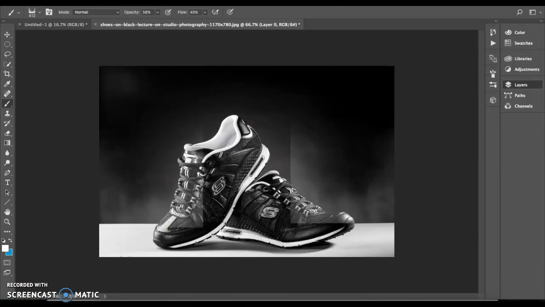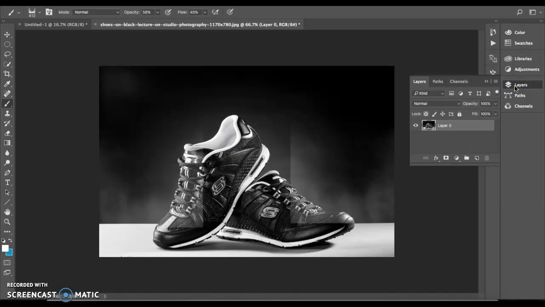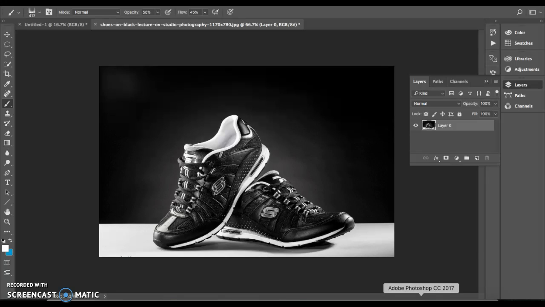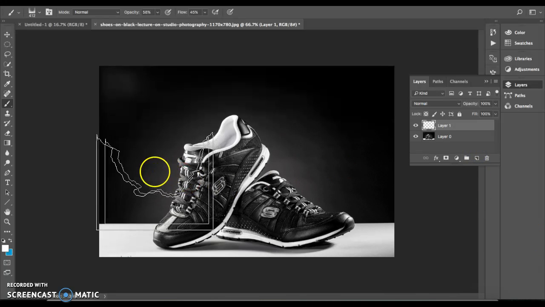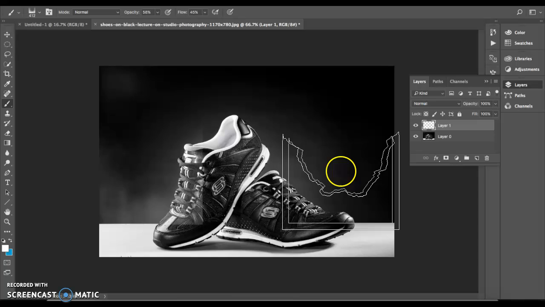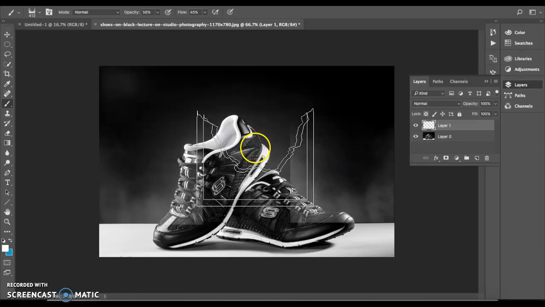Now before I get too far here, one thing I did forget to do on my image is add a new layer when I'm working with the fog. So make sure you do add a new layer. If I decided later that I did not like this and I had already saved it, it's stuck on my image and I can't go back and undo it. That's destructive editing. So always make sure you're adding a new layer. I'm going to do Command Option Z to get rid of that. I'm going to add my new layer and then re-add my smoke effect here.